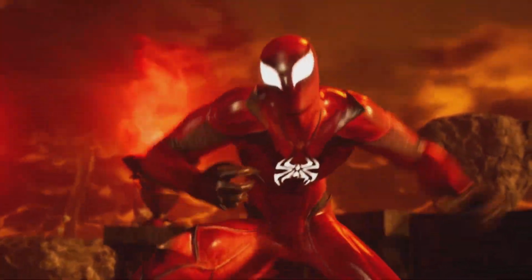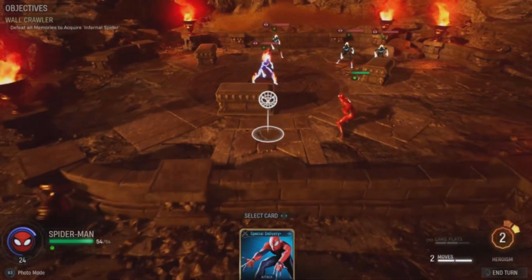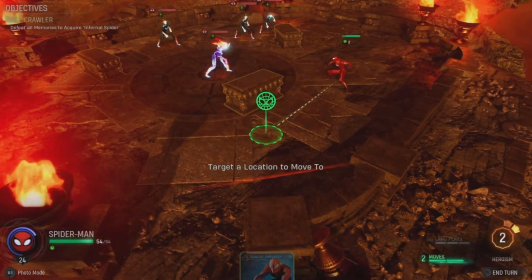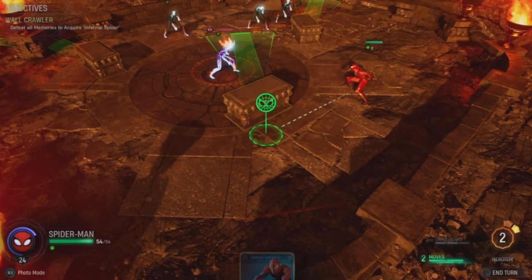And what we're going to try to be doing here is knocking the bigger one into the smaller ones there. Well, at least the first two anyway. So get Spidey into place to line up with that guy and knock him into the smaller one that is just at the end there.